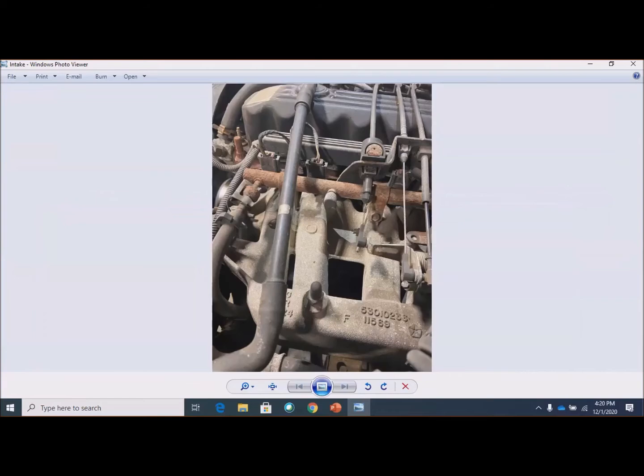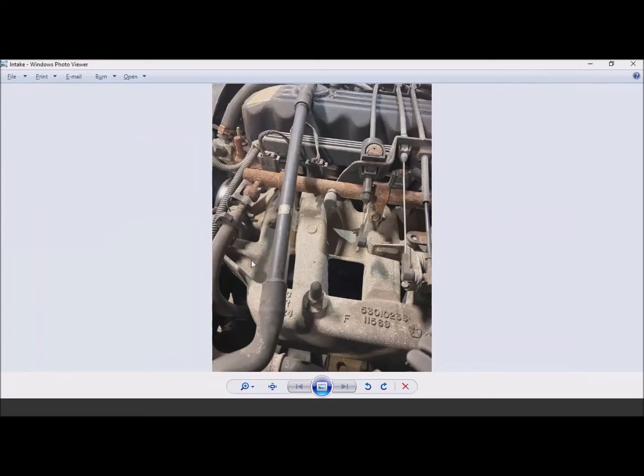So here's a picture that I took in the shop of an intake manifold. This is a straight 6. This is on a Jeep. So you can see here the valve cover. Hopefully you can see the mouse moving right here. But what you see is this is the intake manifold here, straight 6, right? So here's the valve cover. Here's the fuel rail. Here's the fuel line coming in.